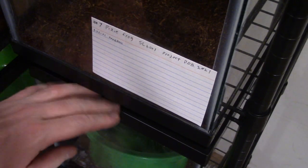When you have baby pixie frogs or Pacman frogs, they need to be fed daily, and they need lots of nutritional supplements.